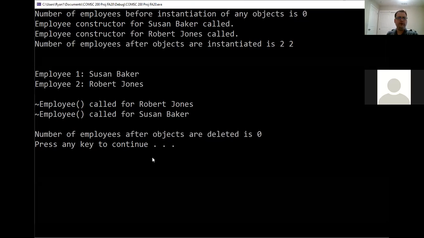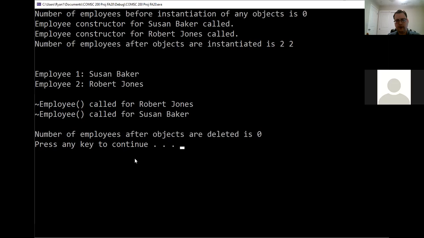And then that's our output. So at the beginning there, we have number of employees in the beginning is 0. So that's when we called it before any objects were created. And then we see some of the output statements for when the constructor was being called. And then in that curly bracket, that was in the nested scope level, that was where we created those 2 objects. And then we printed it out 2 times, once using the scope resolution operator, the second time using that object E1. And so we get number of objects after is 2, 2. So printing out the fact that there's 2 objects, and we're printing it out twice in that case.